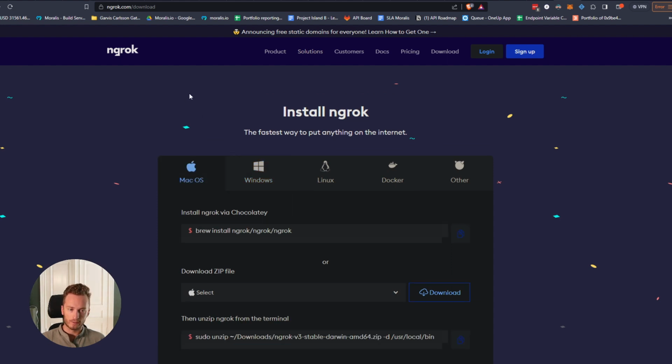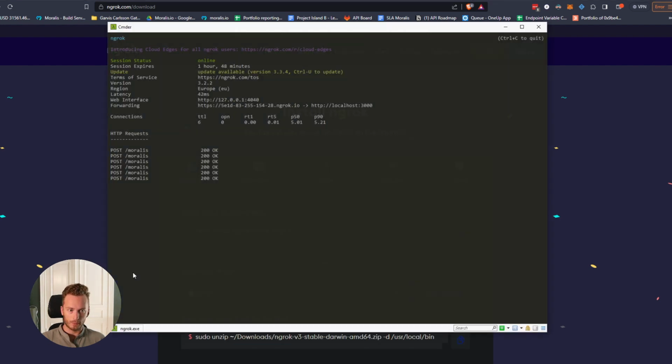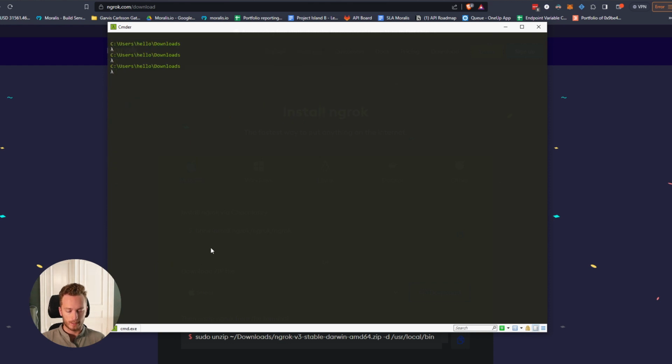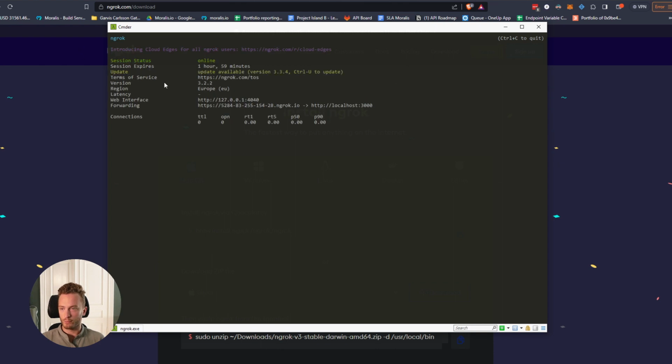And once you have installed it, you can open up your terminal, and you can, just like I did here, run ngrok http 3000 if that's the port that your application is running on, and that will give you a forwarding URL. So now this URL here will forward to my localhost 3000, which is where my Node.js app is running at. So I copy this ngrok URL, and then I go to the Streams website.